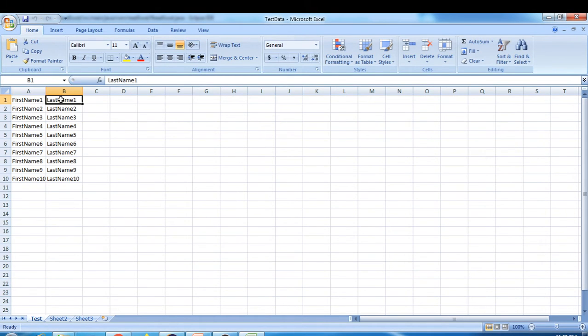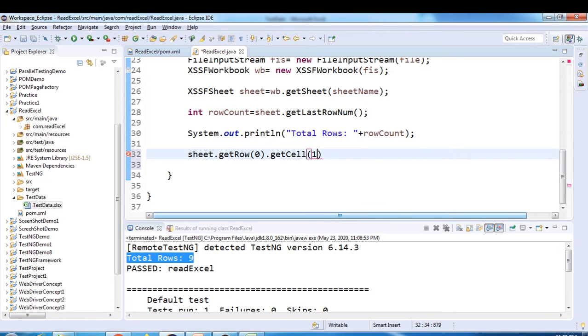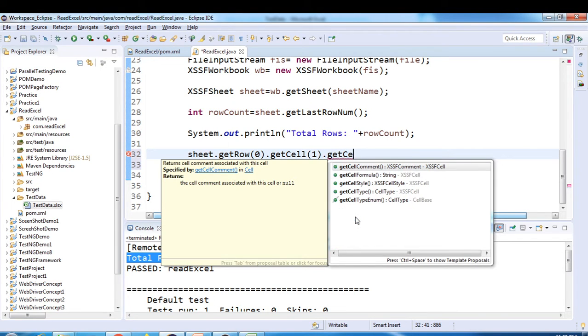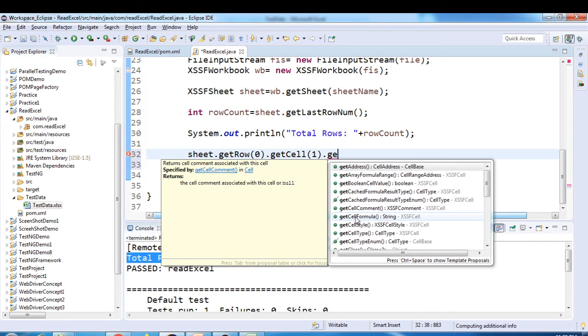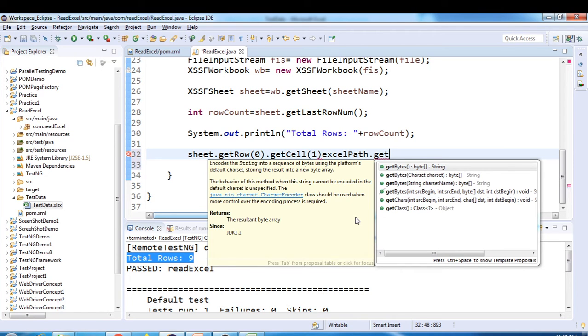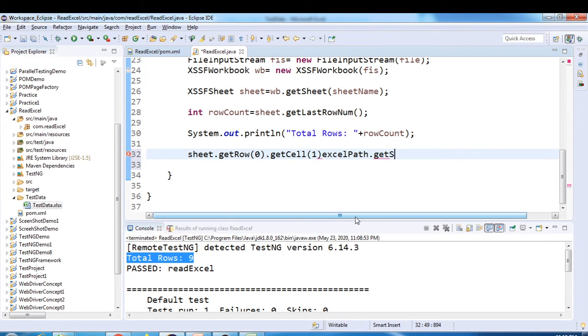Let's say I want the second, so I'll put 1, and then getCell.